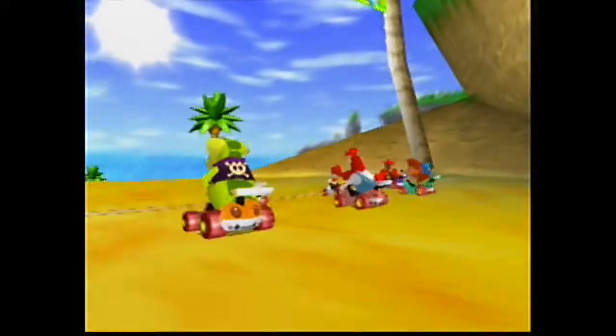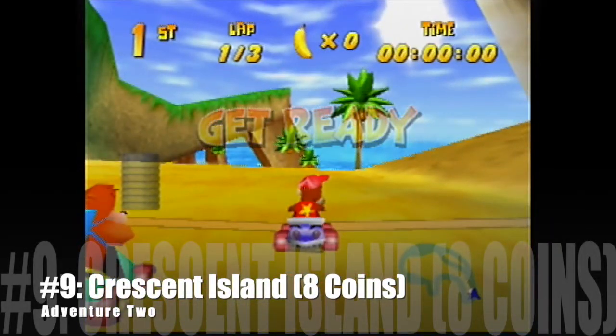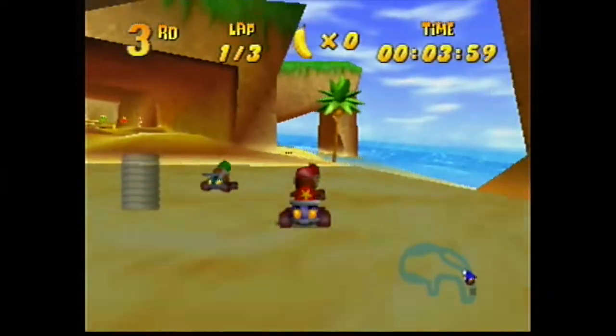Number 9, Crescent Island. Crazy to think that we're 6 choices in, and this is the first kart racer on the list. Crescent Island from the third world, Sherbert Island, is one heck of a leadoff.